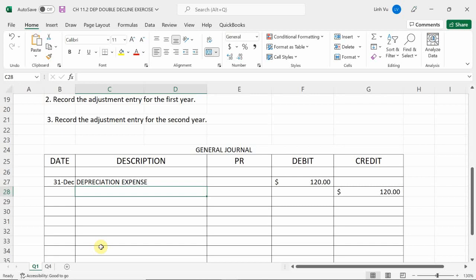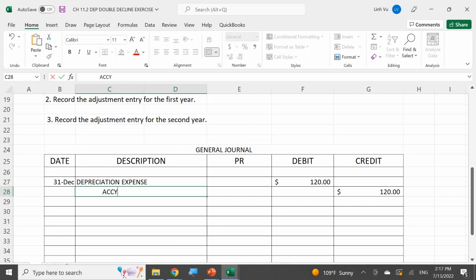So in this case, we use a contra asset account. This contra asset account is going to be directly related to that fixed asset. Because the rules of the historical cost principle say that you cannot devalue your asset. So how do we go around that? We create a contra account to reflect that we are devaluing our asset by using it. So the accumulated depreciation is what you're going to be crediting. Okay. So there you go.